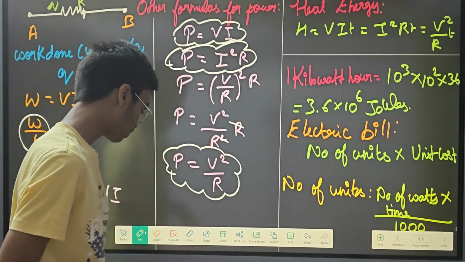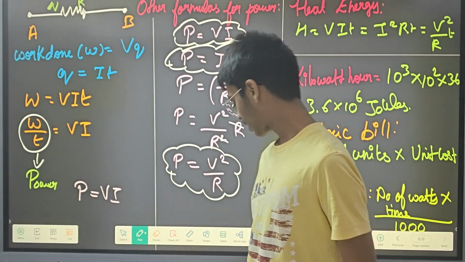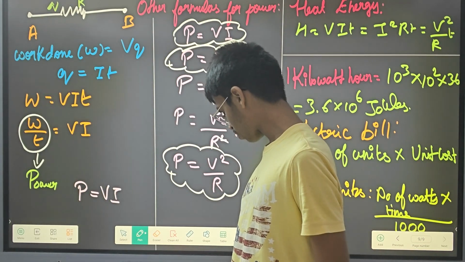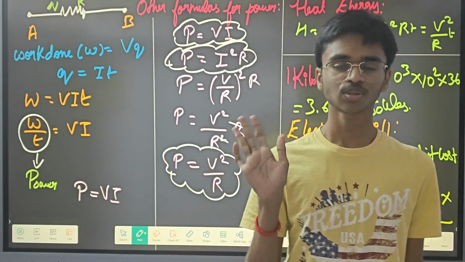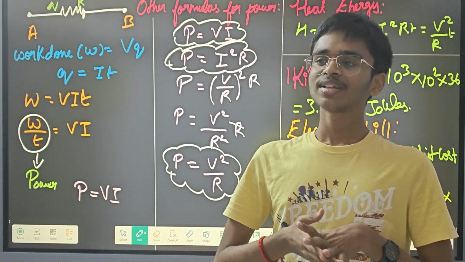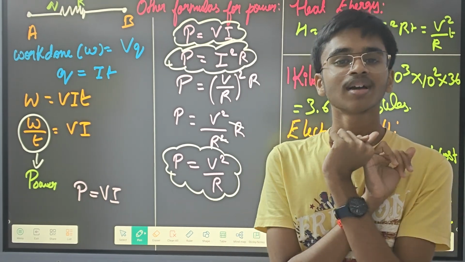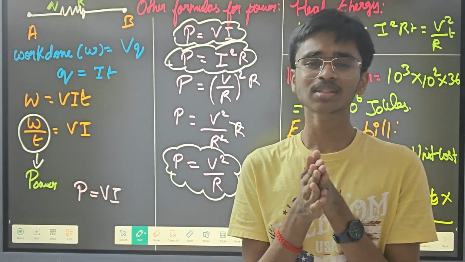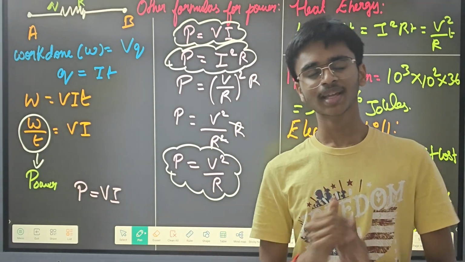From the next concept, we will be starting cells very deeply. So cells is there, then combination of cells, then the current formula for cells, then discharging of a cell, terminal potential, and at last we will end this whole lesson with the Wheatstone bridge. Kirchhoff law is also there, and we will see it with some sums. Then in the other 30-minute video of this lesson, we will study resistance, and do sums based on Kirchhoff law and resistance, and we will end this lesson.